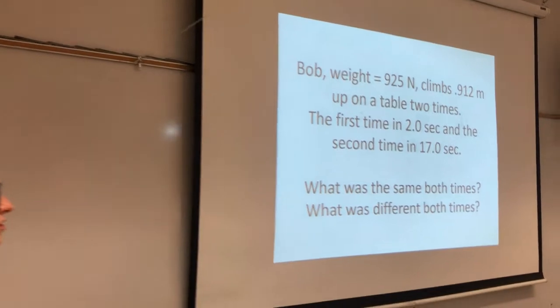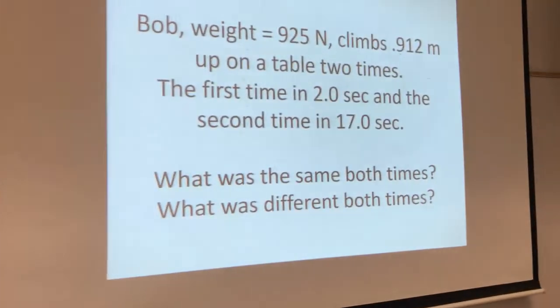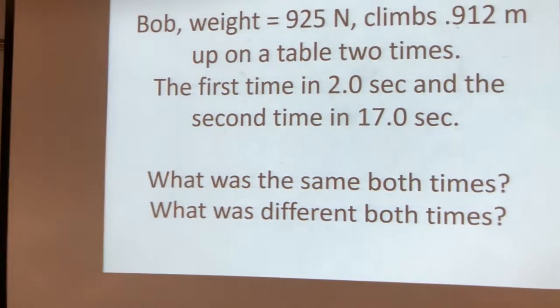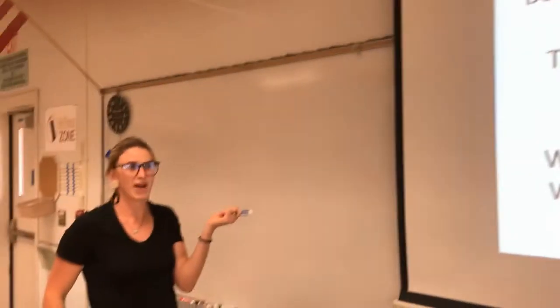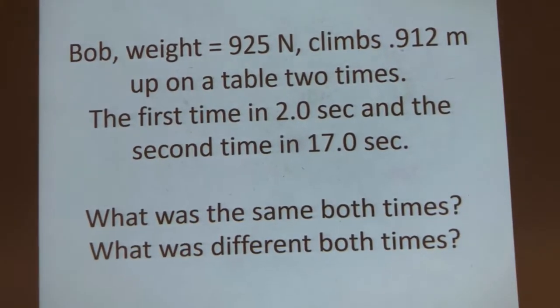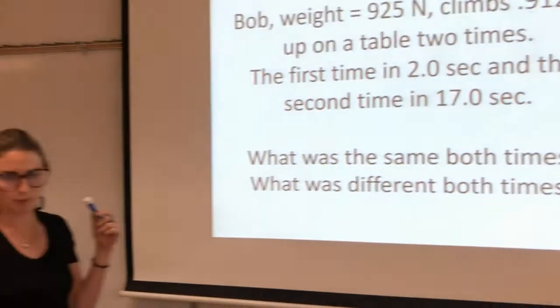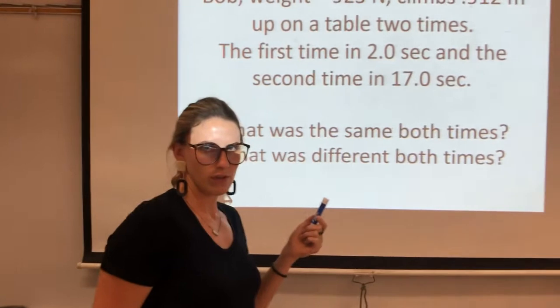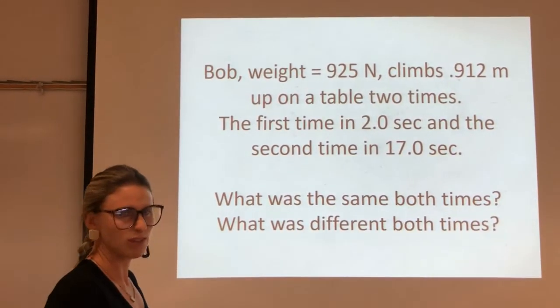But what's different? Well, power is work divided by time. If the time is changing, that means our power is going to be different. Which one was more powerful, 2 seconds or 17 seconds? Think about when Miss Moore climbed up on the table. Which time was she more powerful? Okay. Should we answer this question for them, or do they got it?